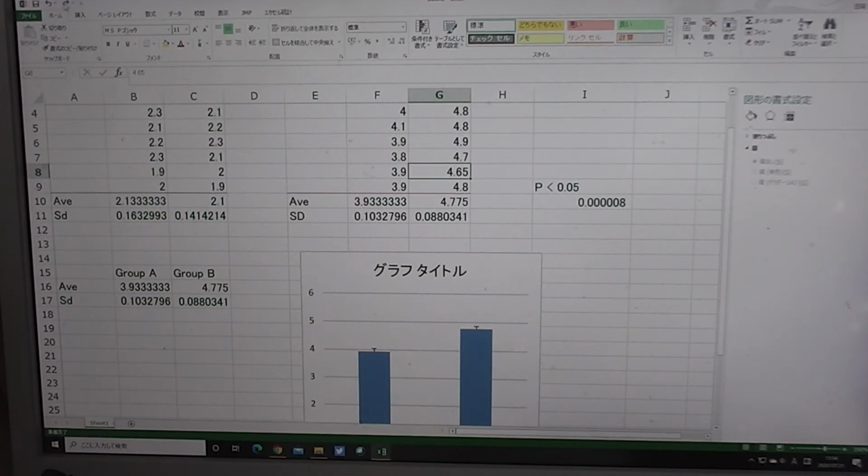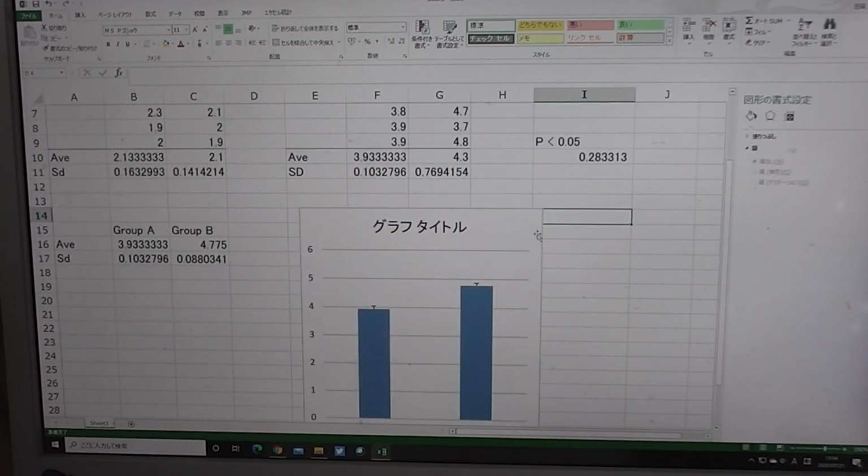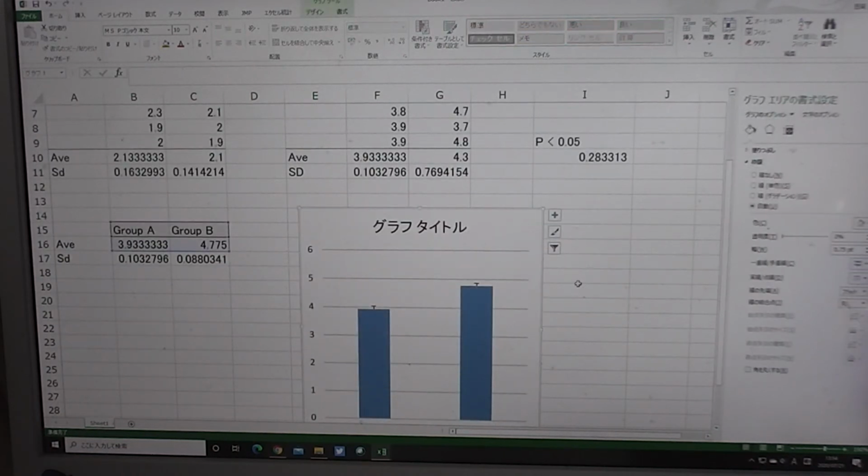But now I changed the value artificially like this. Yes, 4.8, but 3, very fluctuated. So that's why the p-value is 0.28, higher than 0.05. In that case there is no significance, we can say.